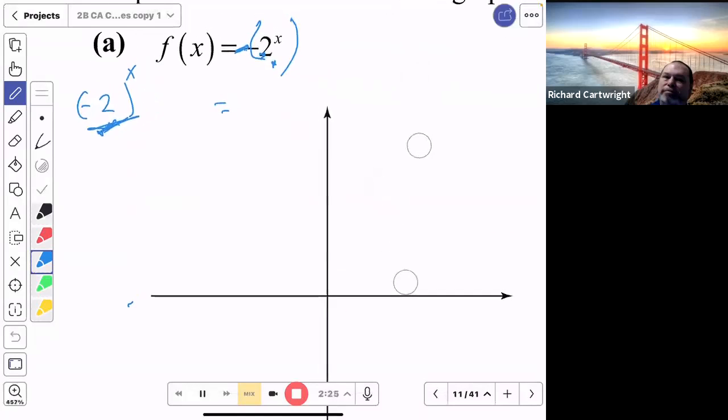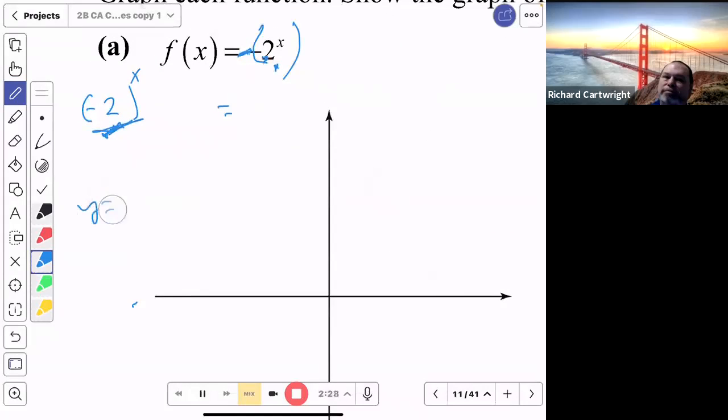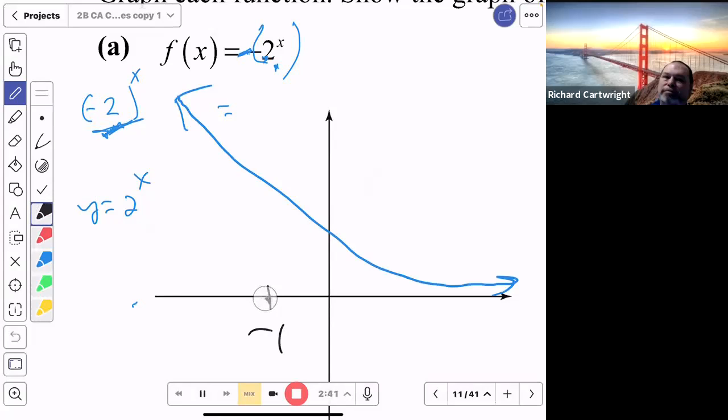So before I do any work here, I'm going to talk about the parent, just 2 to the x. And for fun, I'm just going to graph it. 2 to the x looks like this, like my last answer. And I know that at negative 1, I was up here, 2 to the negative 1 was a half? Hold on here. 0 I know gives me a 1. And a 1, I drew it wrong.